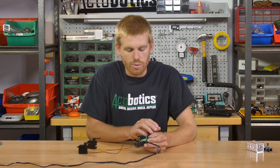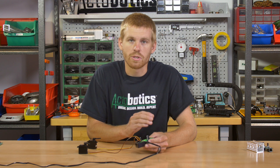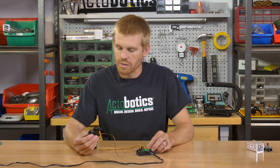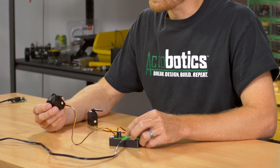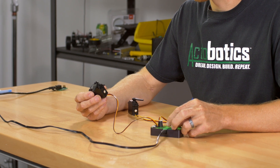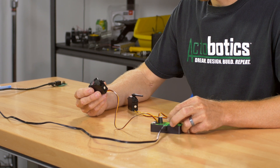If you want to get more rotation you can just press the little button on the servo controller and set your minimum and your maximum. On this servo here I've adjusted it so it rotates further. This is a 485HB analog servo and you can see that it's rotating actually a little beyond 180 degrees using this servo controller.